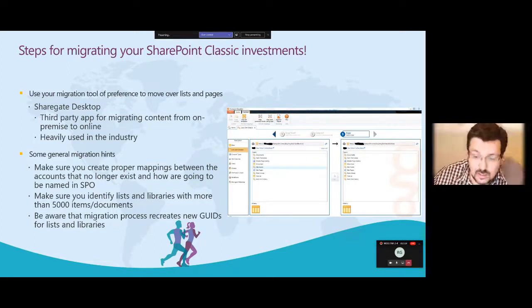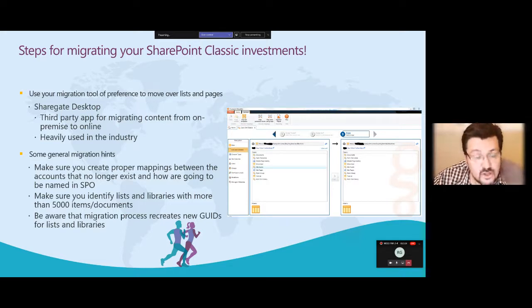So when we migrate from on-premise to SharePoint Online, new IDs are created. New UIDs, that's the name of this little value. So when you migrate a list, the list will have a new UID in SharePoint Online.